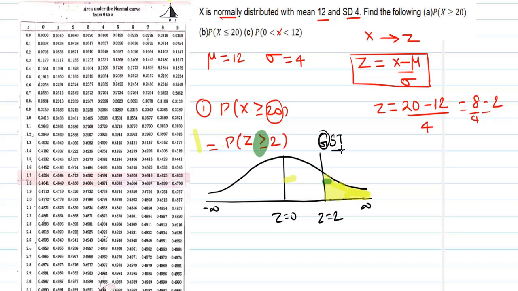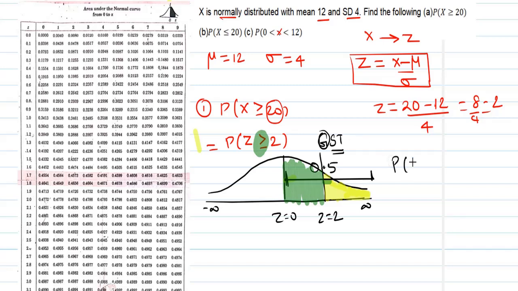Greater means subtract. So from where do I need to subtract? Now I know that from 0 to infinity, the half area is equal to 0.5. So from this half area, if I am able to subtract this portion which can be obtained from the table from 0 to 2, then my required portion beyond 2 will be obtained. So keep in mind greater means subtract.